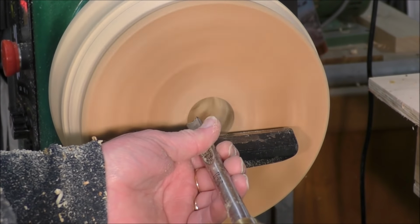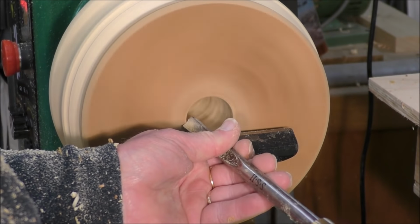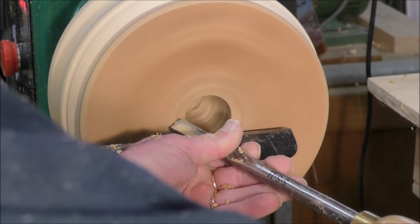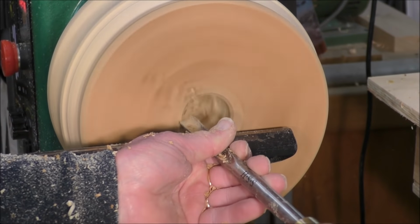So the rolling method is just this. Don't try to take too much material off. You just arc it like this.